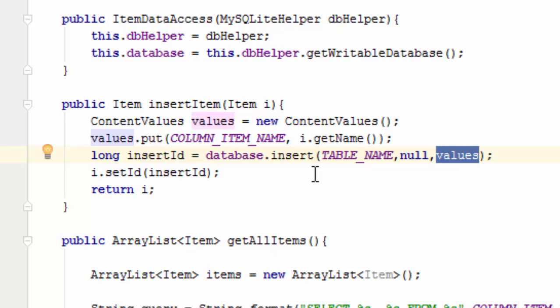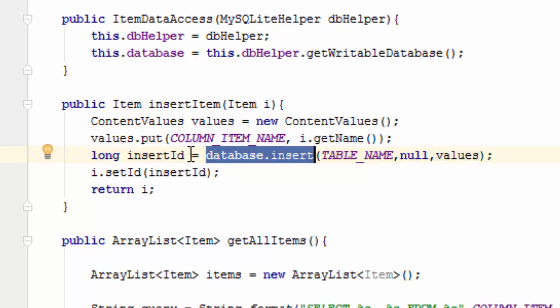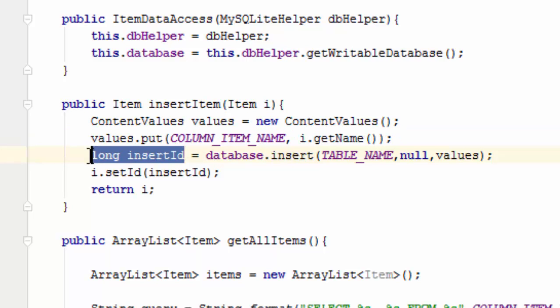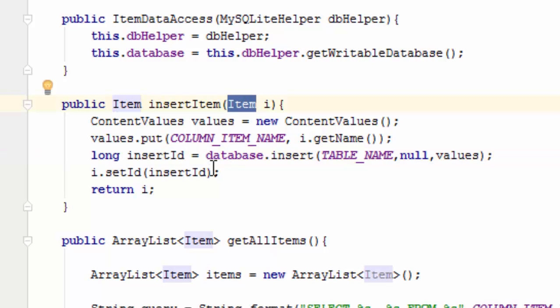And then what we do, like I was telling you, if we're inserting a new item into our items table, the database will assign it an ID, and then after the insert is complete, if everything works like we wanted it to, the return value of this database insert call will be the ID that the database assigned to that row. So we get that ID back, and then what we want to do is set the ID on our item class that got passed in here, and then we've got a complete item right here. So it's got its name saved in the database, and the database gave us its row ID back.